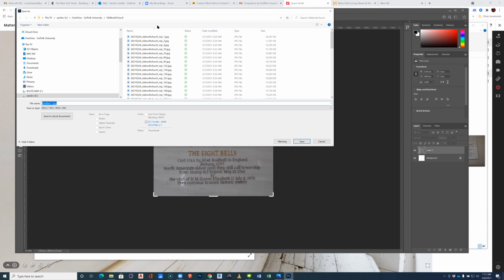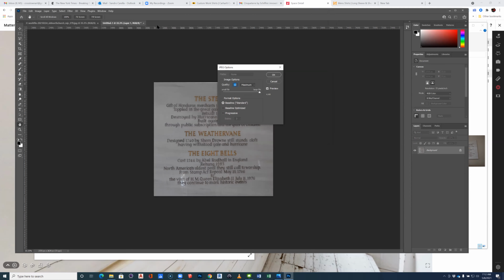Let's just call this the steeple. A large quality image.